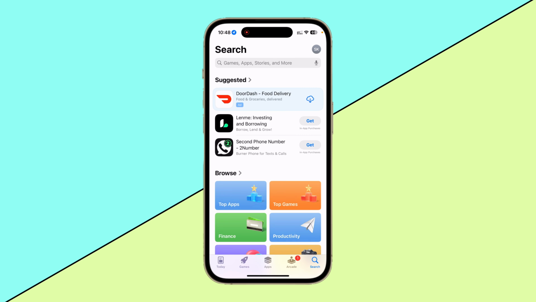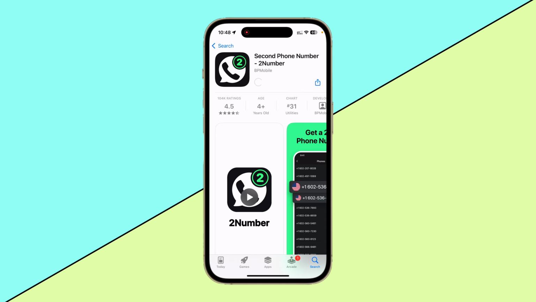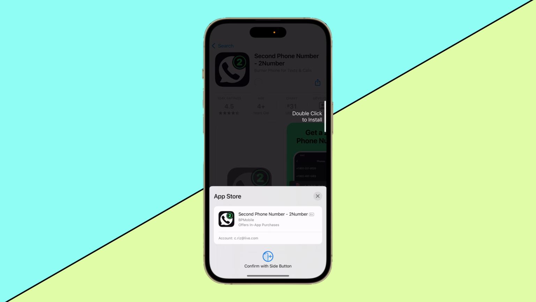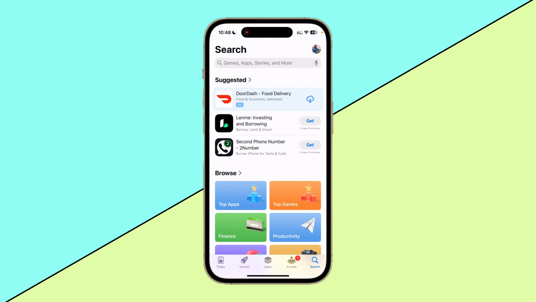If you open up your App Store and you're searching to download a certain application, normally it will just ask us to verify our Apple ID or enter our Apple ID password to download a certain app. Now, we do not want this to be the case. We want to download apps without issues, without this verification.